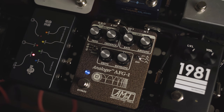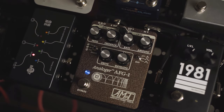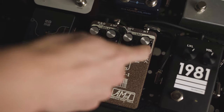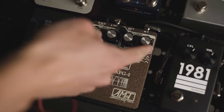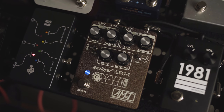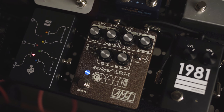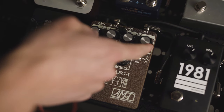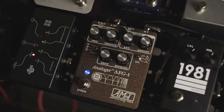And that amount is actually slightly different from a normal depth control, which sets between the manual control and kind of the other end set by this. This is applied on top of that frequency control for a little bit more of an expanded tonal range. You can go from, basically unmoving. Incredibly subtle shifts. To dramatic kind of like pitch bends.